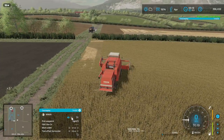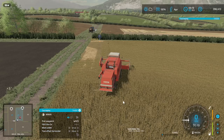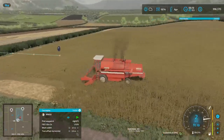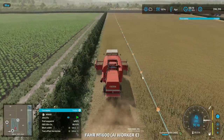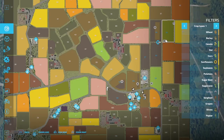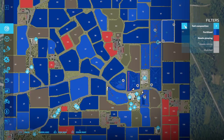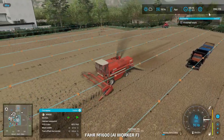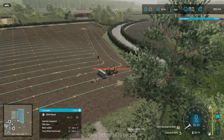I grabbed the wrong one. I was like, where are my guidelines? All right, let's see how this thing is doing over here. Yeah, see, with soybeans, not nearly as much. I can't remember if this was fertilized or not. It was not, because it would have been in the dark. So we're getting less yield than what we could have. That's okay, I'm fine with that. That's field 99.